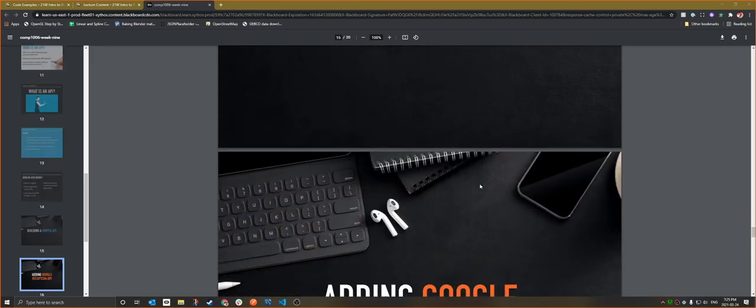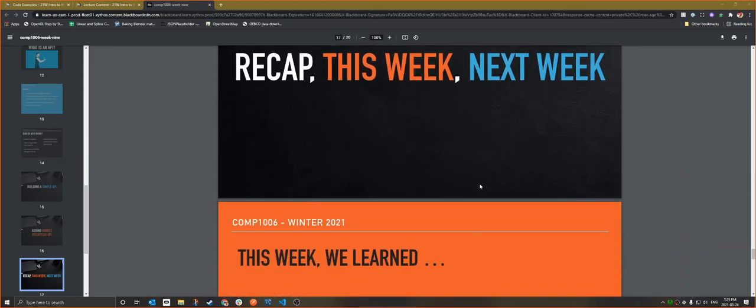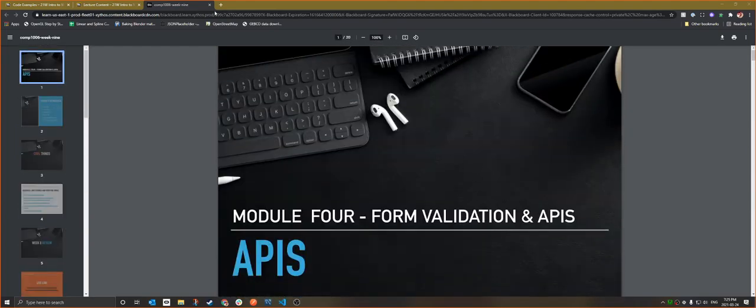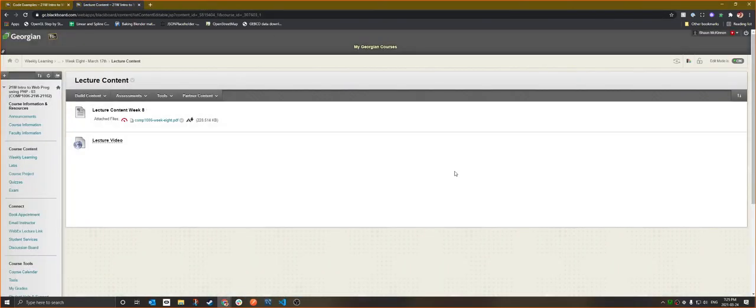So tonight we're going to look at building a simple API. We're not going to add Google reCAPTCHA just because there's a lot more things you have to do in order to do it. We would all have to have Gmail accounts. You'd have to register an application with them. You can only run it locally, and then you would have to add in a new URL to get it to work remotely. So it's quite a bit of stuff in order to make that work. So we're going to avoid that process for tonight.